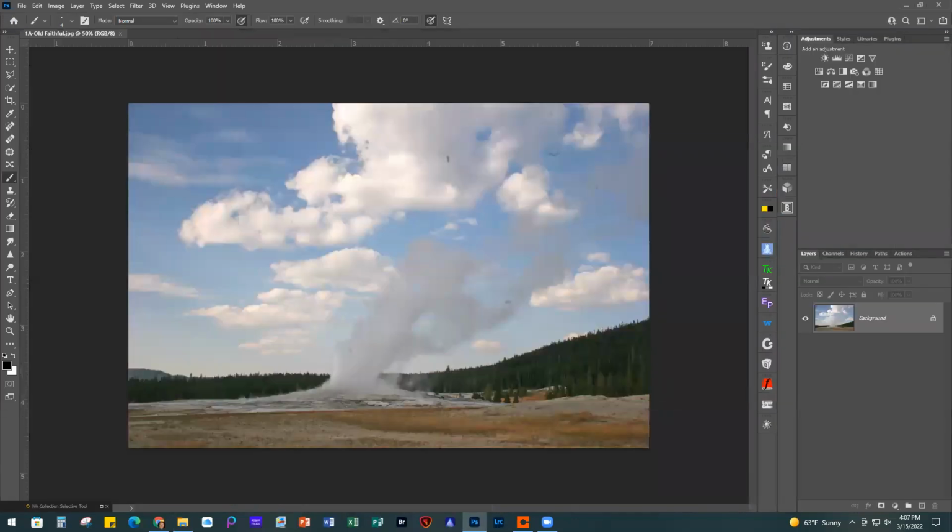A couple of things that are not in here yet. Let's see. There is currently not yet a dodge and burn or a healing tool. Those were in Luminar AI. They have not put that in yet.